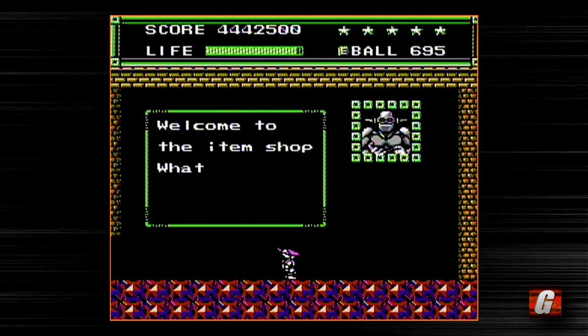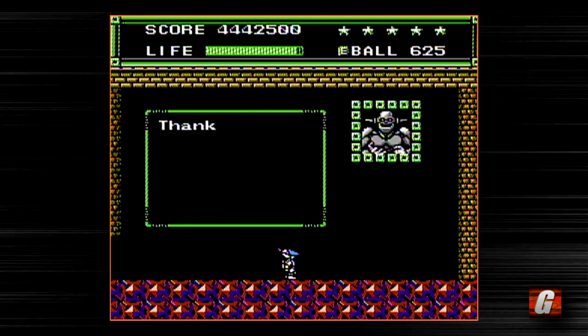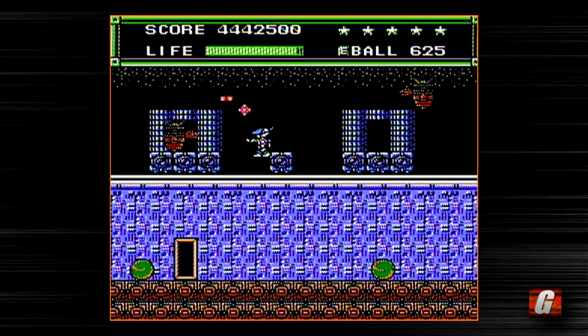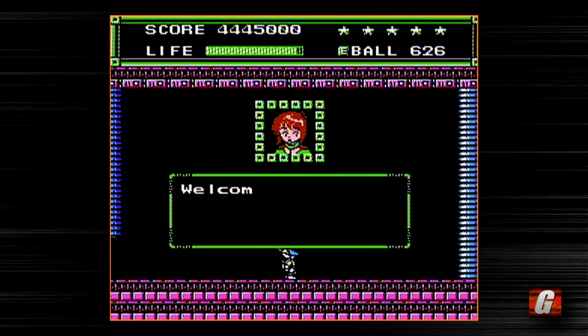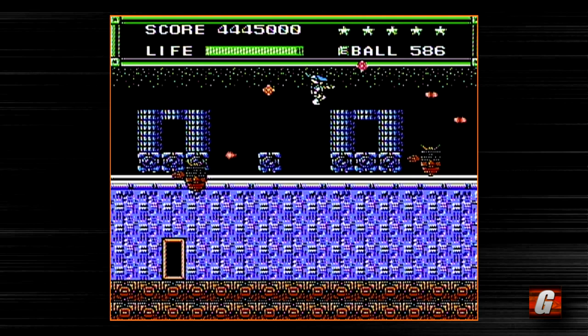There we go. What would you like to buy? An attack item, please. Would you like the hand beam, B-ball, wave ball, or moon ball? I will take the moon ball, thank you. And actually, you know what I'm going to do is I'm going to go backwards. And I'm going to upgrade it for less than it costs to buy another one. Really convenient. You can milk the system, man. So that saved us 30 bucks.